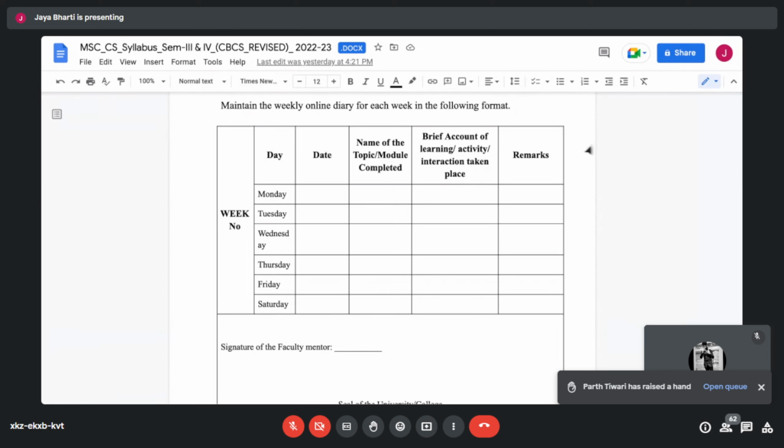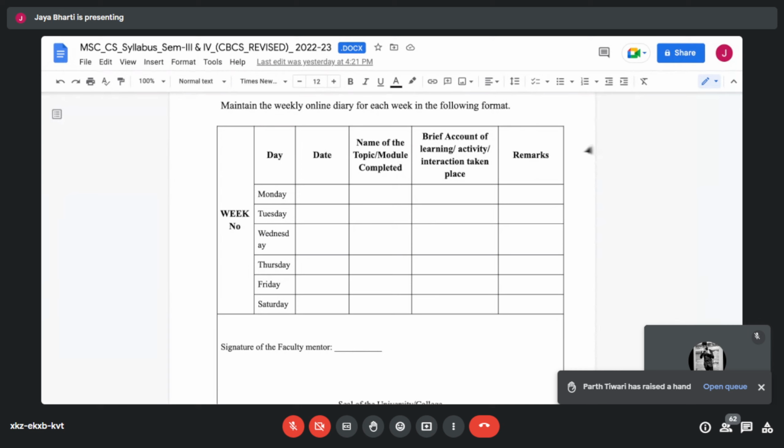on their own. We will also be searching for them. It is not that we will leave you. We will also be searching for them. So we will be submitting 2 or 3 forms. Please submit the forms within the given time limit. If you are saying that it is a deadline, then remember it is a deadline one has to meet. Now, that online diary evaluation is for 30 marks.